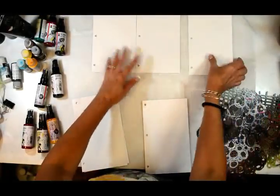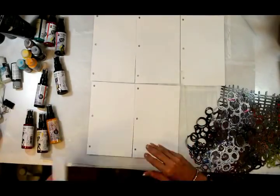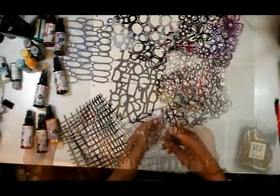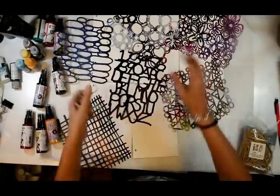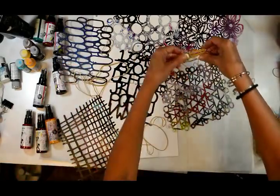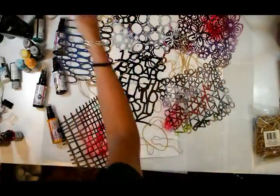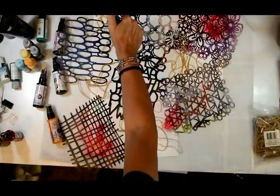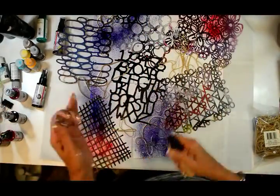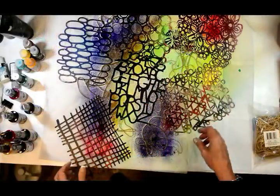The best way for an affirmation journal — or any journal really — is to just get some color down on those scary blank white pages, because sometimes that really throws us off. I want to do quick and easy colors just to have something to respond to and create with. One of the best and fastest ways is stencils and sprays.